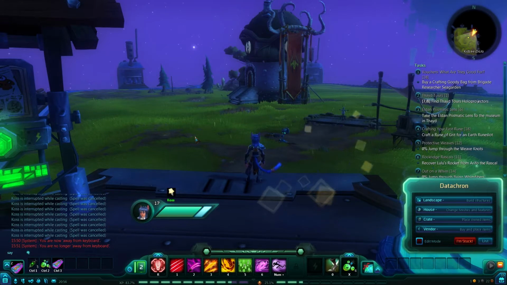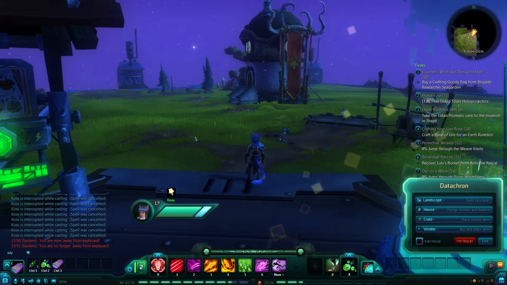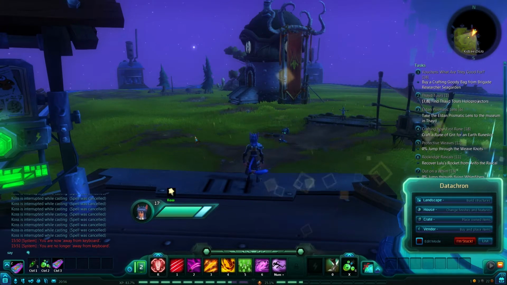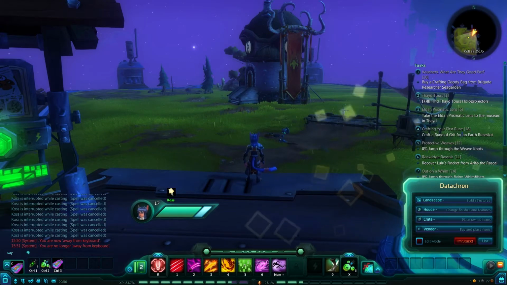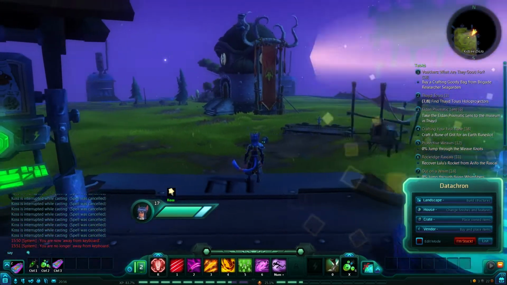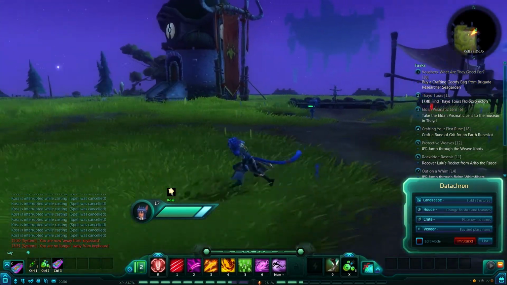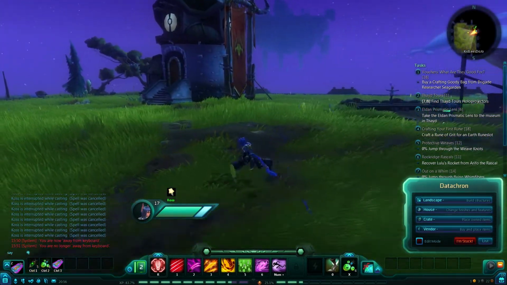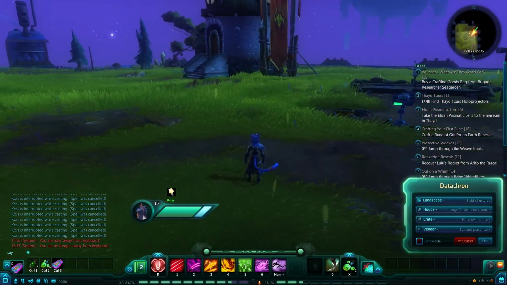It's time to take a more detailed look at the housing system for WildStar. Now, the housing system in this game is not really a side element. It's very much a core feature of the game. And as you can see, here is my sky plot. So not only are you given just a house, but you are also given a piece of land. So let's take a look at the options here.